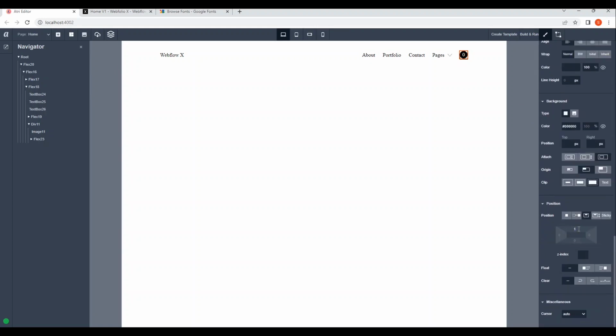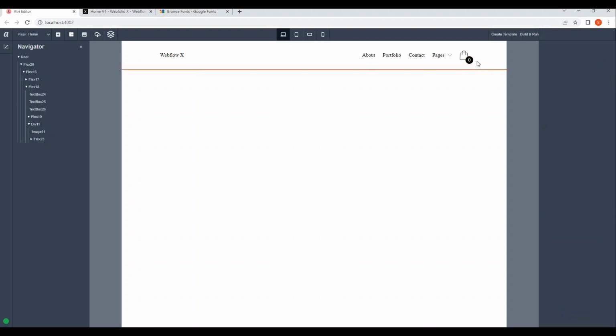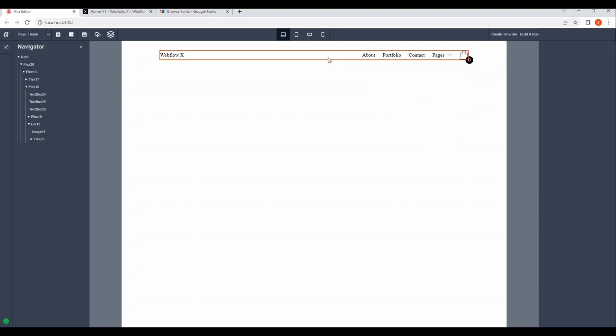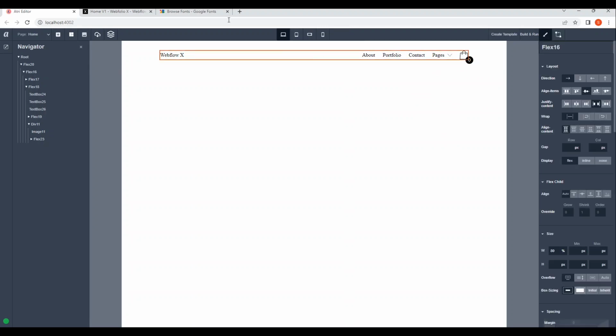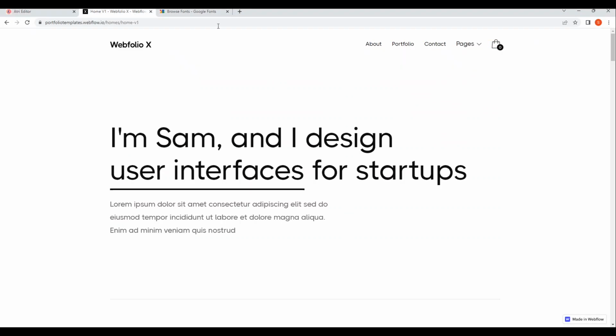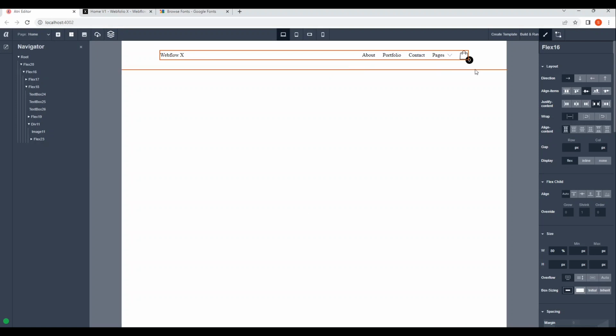So let's put 18 top and 18 left. It seems okay, so it's now correctly positioned. It looks almost like what you have over here. In different screen sizes the gap will be different, but everything will be center aligned.